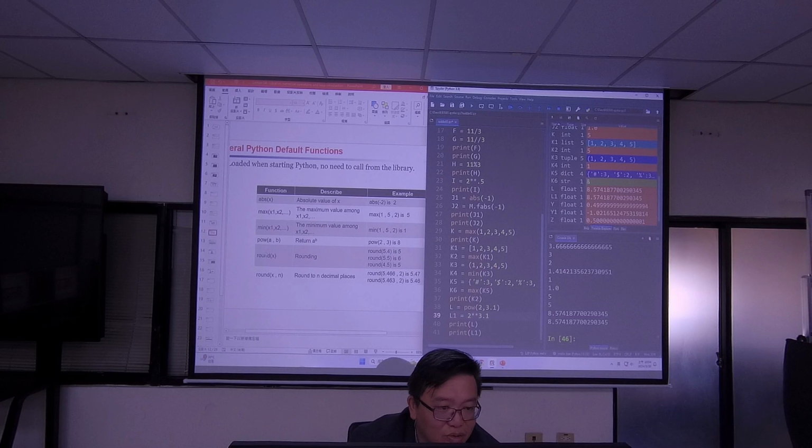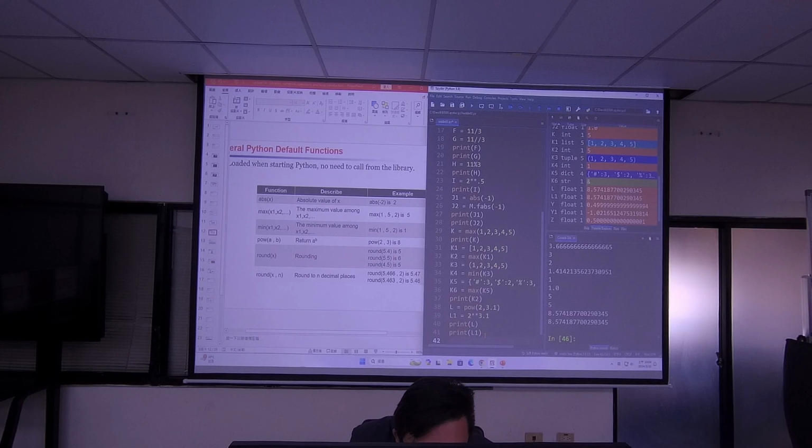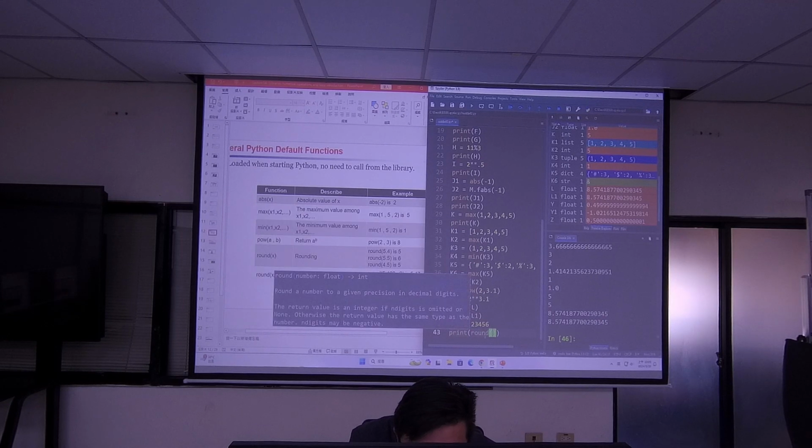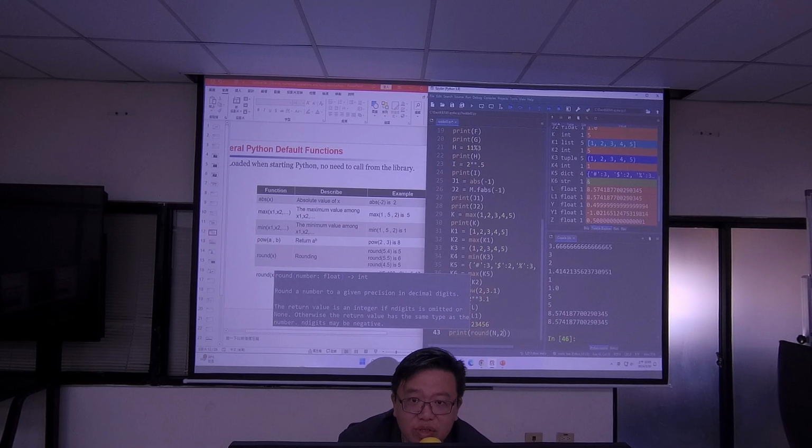Okay? Now, we already introduced round. We can also do rounding up to a certain place, a certain digit. You cannot use n anymore. N equals, let's say, something like this. And you can say round n 2.